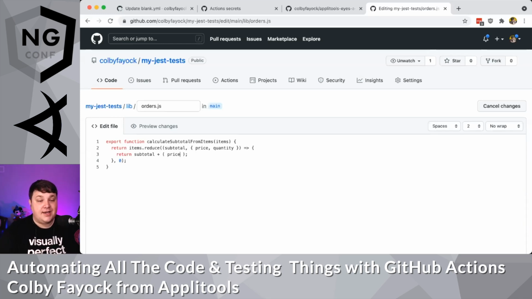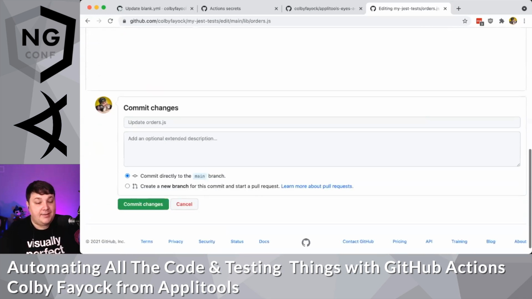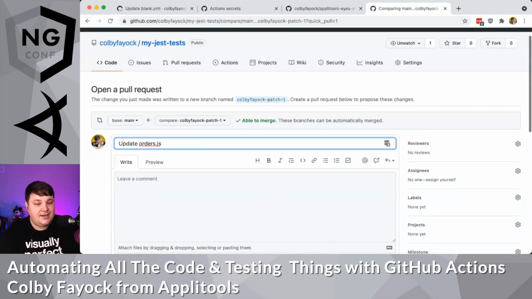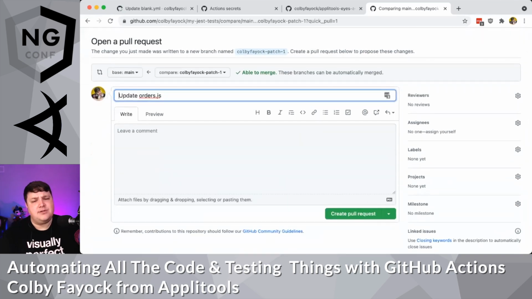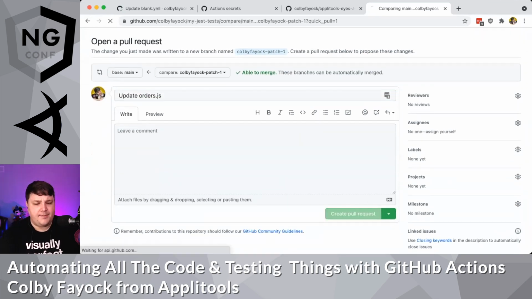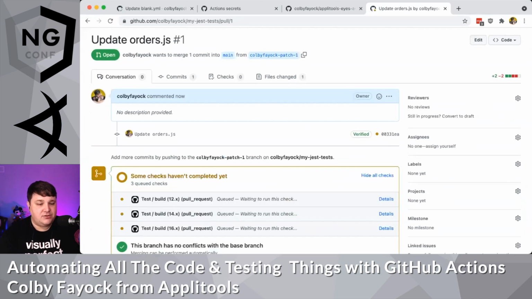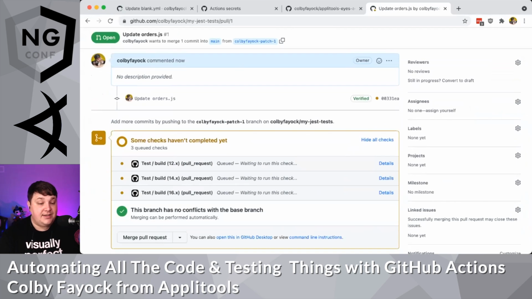but we want to see this break so that we can see what this workflow looks like. So I'm going to scroll down, and I'm going to commit these changes, but I'm going to commit them to a branch, because what I'm going to do is create a pull request with this. Now I'm not going to fill any of this out as it's not important to this workflow, but I'm going to go ahead and click create pull request. And as soon as I do, we can see this section right in the middle here, where it's immediately going to say that it's running through all those different tests, which are checks inside of the GitHub UI.